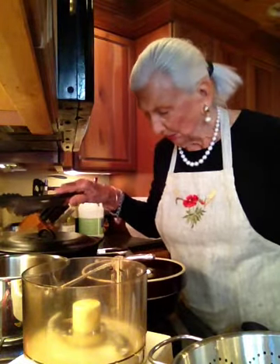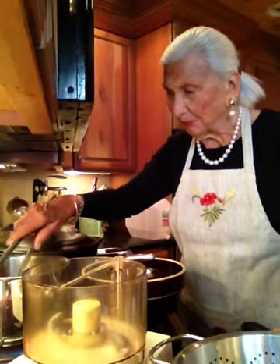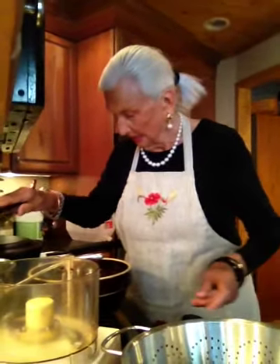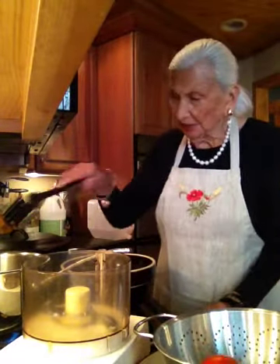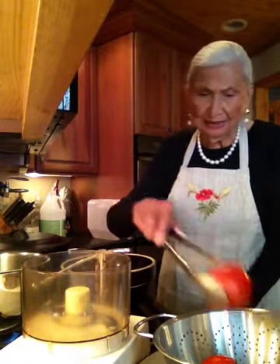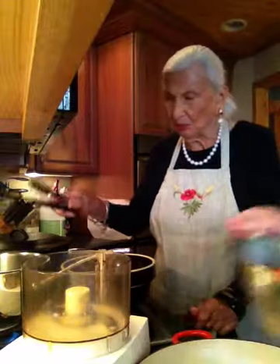So it looks like we're about ready. We don't want to cook them, that's for sure. I have my colander here and I'll place them in that. When they cool off, I'll take off the skins. How about if I rinse them in cold water? The other thing you could do is have a bowl of ice water right here — that would help to loosen the skins up.